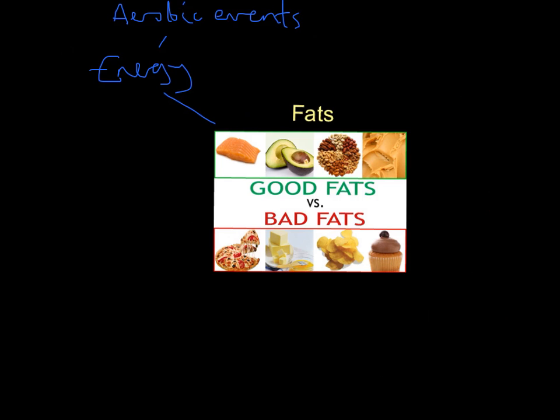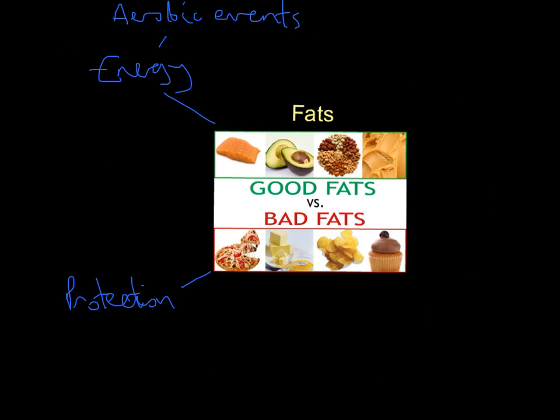Fats we can only use at low intensity, hence why we call it our secondary energy source, because we can't use it all the time. But nevertheless, fats is very, very important for energy production. We also need it for protection. Fat protects our bodies. We need a certain level of body fat to protect vital organs.